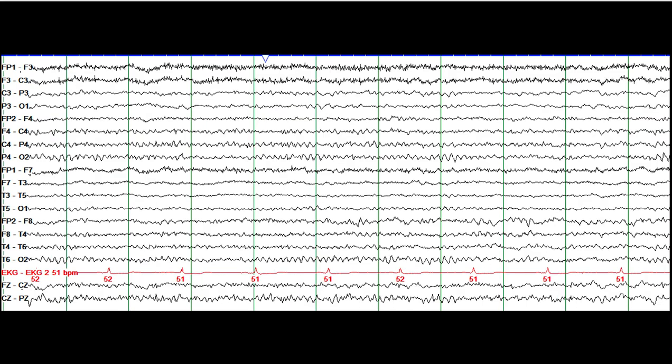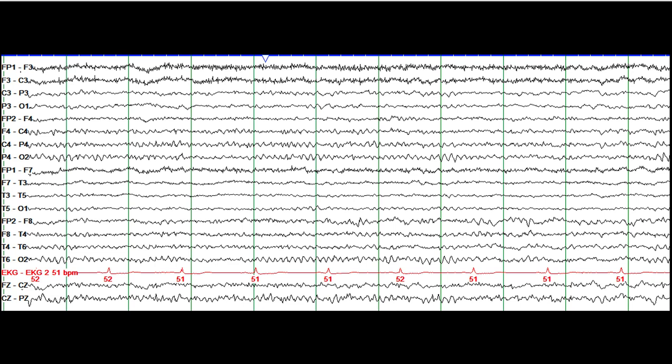What I want you to do is, carefully read the history of any patient whose EEG you are about to interpret. You need to be careful about the clinical history. You get a good clinical history from the information that is provided to you. Then you go to the description section. Do you see a posterior dominant alpha rhythm?